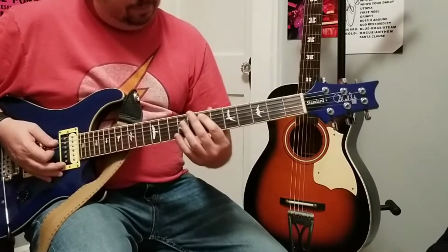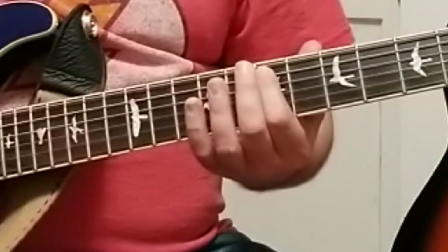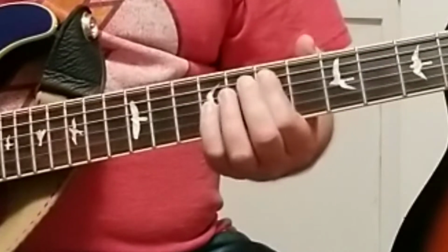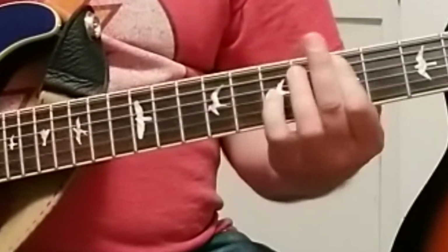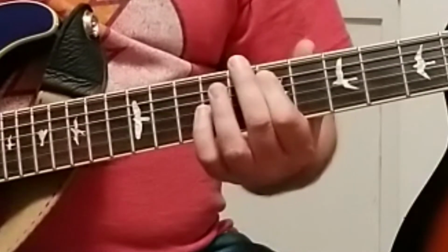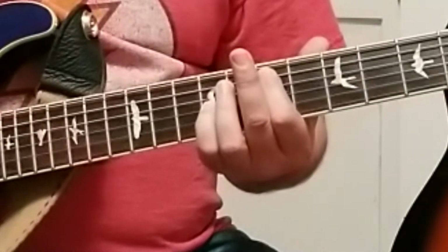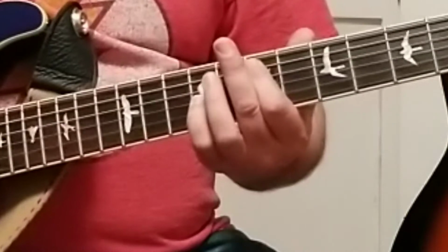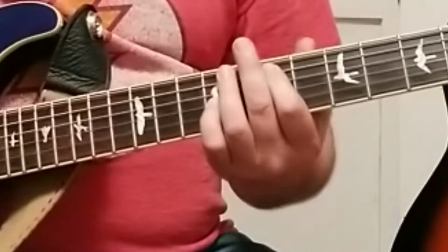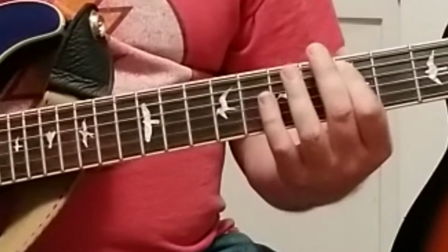So I'm keeping my bass note the same. It's going to be the 7th fret of the 5th string, but I'm going to play the octave. So I go from the A string, skipping the D string, to the G string, and I use my pinky, that's just how I do it with the octave. It's index on the 7th of the 5th string, and then pinky on the G string at the 9th fret. Make sure you're not hitting the string in between, which is the D string. Otherwise it doesn't sound great. So we're going to take that same progression, but now we're going to play the octave.